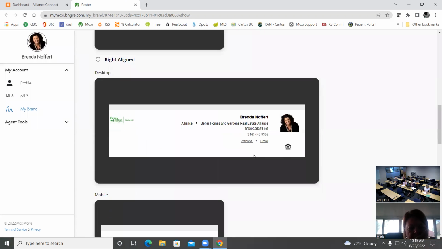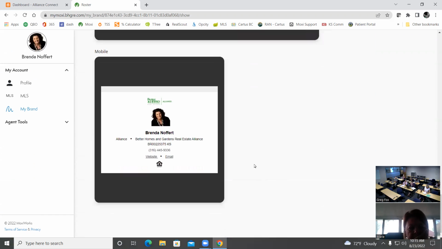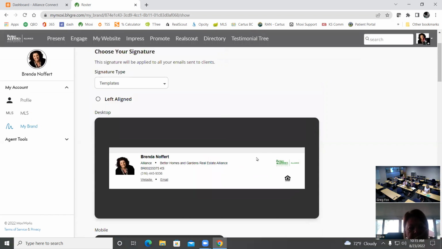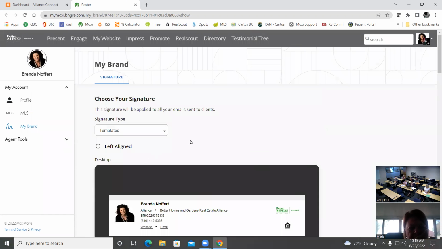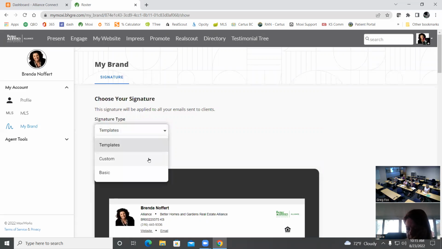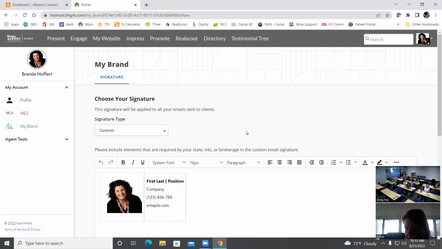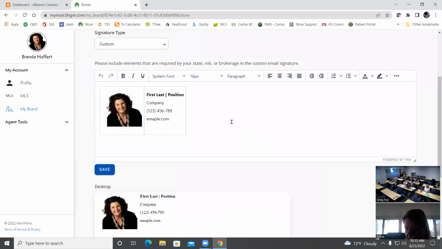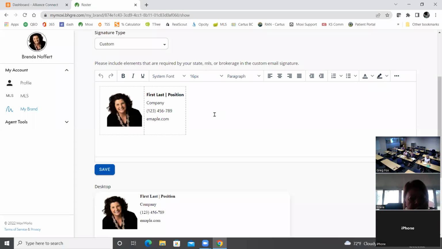Once you select one, that's what it stays. I don't even think you have to save this. We just highlighted it. Now, if you hate both of those options, they have one in here that's called custom. If you click on custom, there are various things. You have a full, what they call a WYSIWYG editor. If you want to get real fancy, like I think Kim Appleton made some really nice things for people, but they're all JPEGs. So if they get stripped out, there's nothing there.